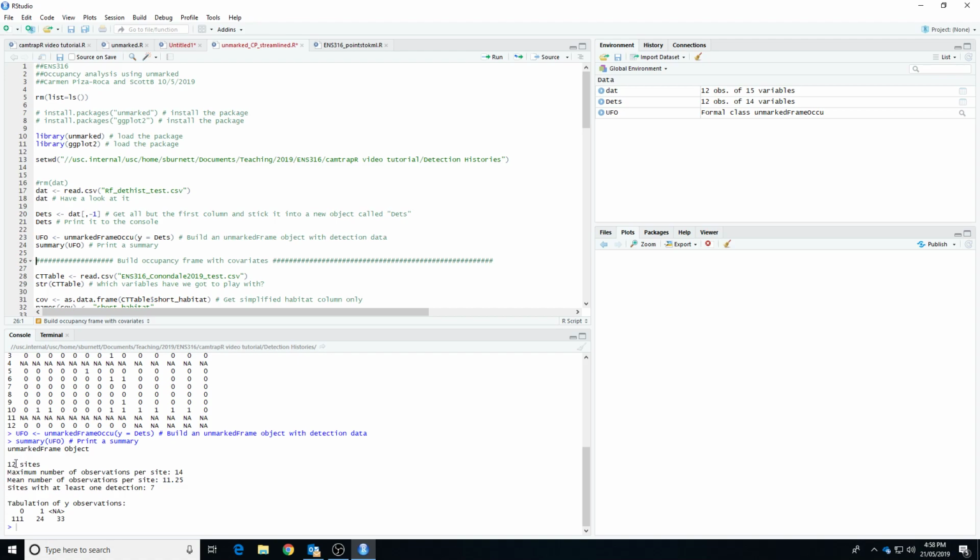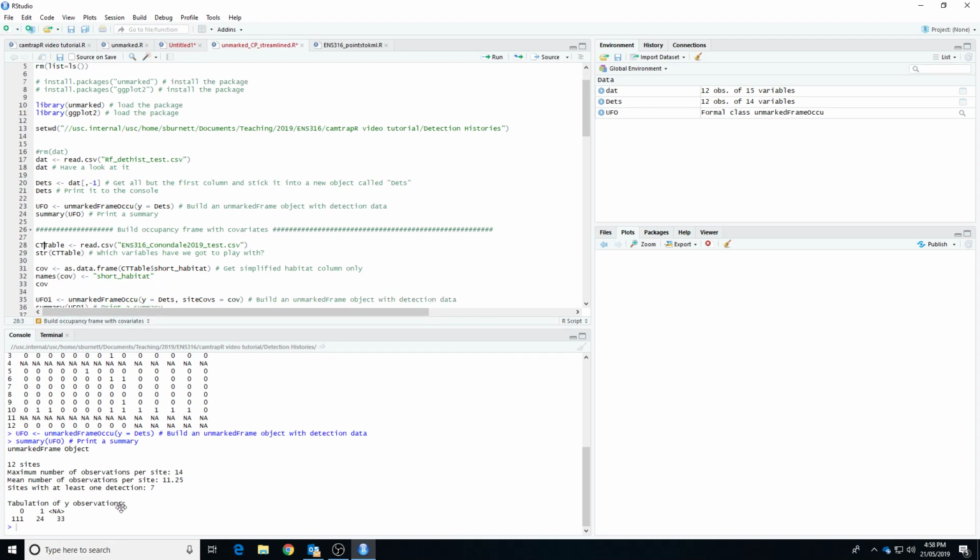We've got 12 sites, and it's telling us we had 111 instances where there were no bush rats detected, 24 instances, the ones, where bush rats were detected, and 33 NAs. So that looks okay to me. And there's a bit more summary information here for your interest.